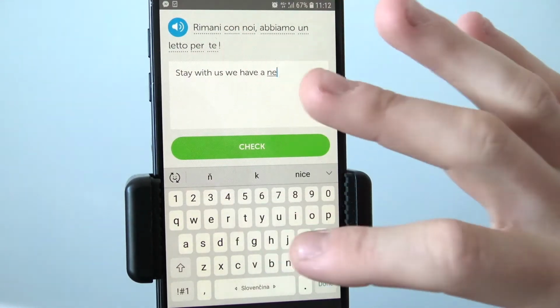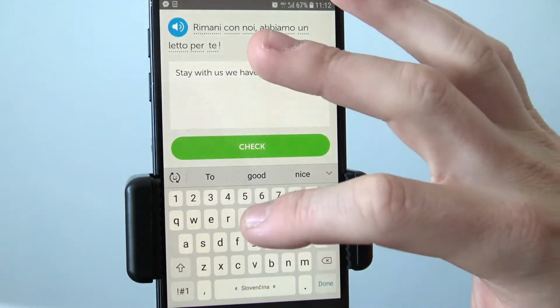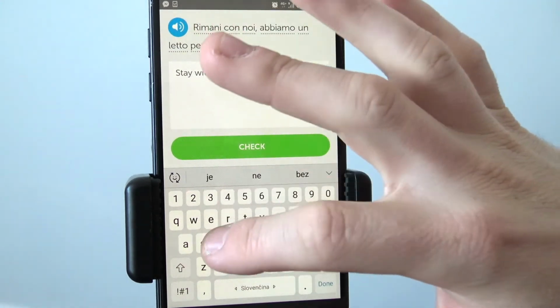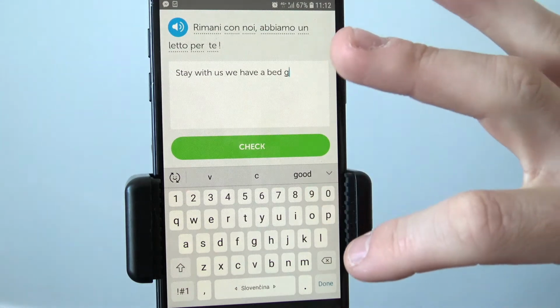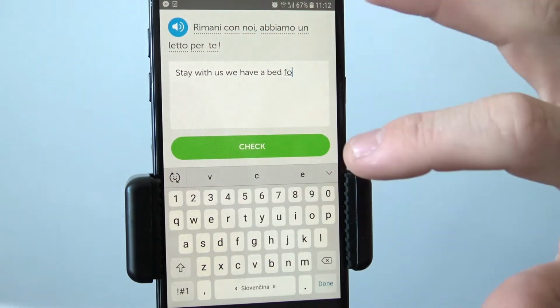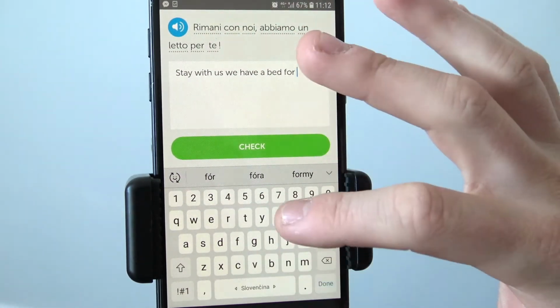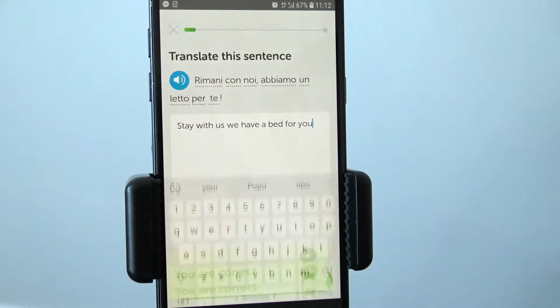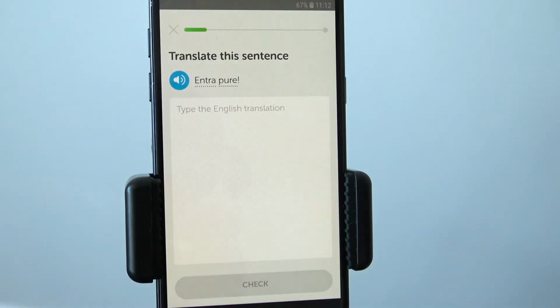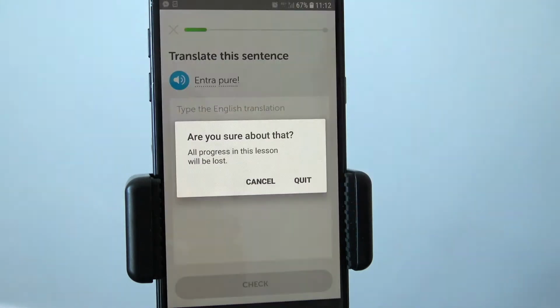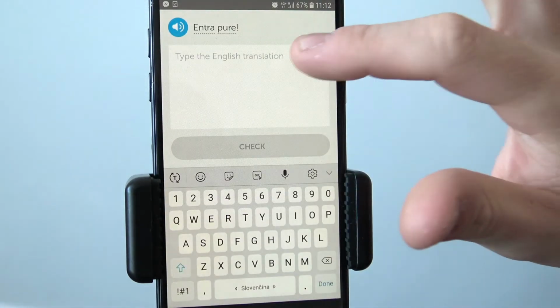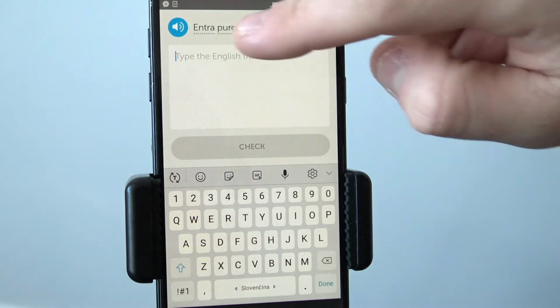Here you also have exercises that need you to write what you think, not only to choose from the given options, but to create it. Yeah, it's difficult when you have such fat fingers like mine, no? So again, if you don't know, you can listen.